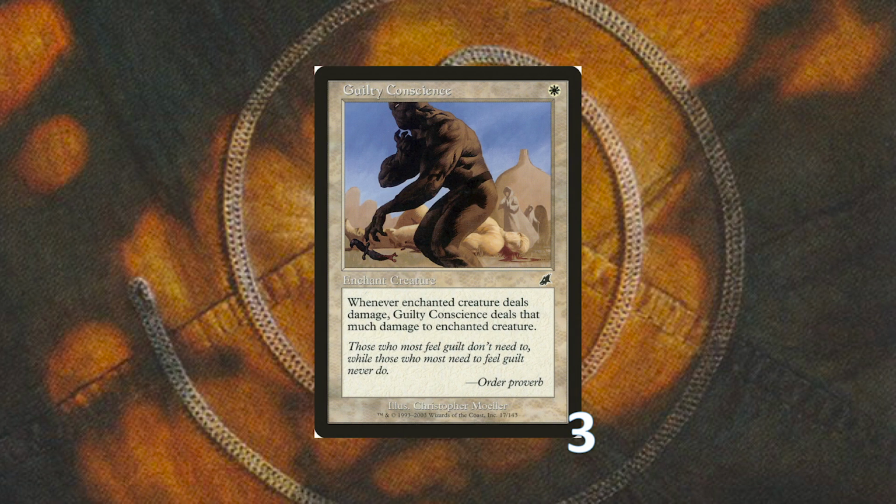The following 1 mana enchantment aura is probably the worst of them all in combination with Stuffy Doll, and I must warn you, you can lose a lot of friends and magic colleagues with it if you play it too often. But I just couldn't resist myself. I play 3 Guilty Conscience. Let's have a look what it does. Whenever enchanted creature deals damage, Guilty Conscience deals that much damage to enchanted creature.